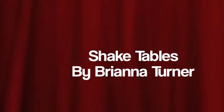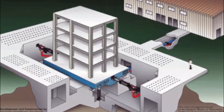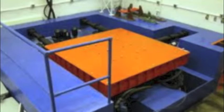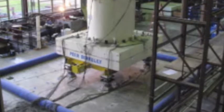What is a shake table? By Brianna Turner. A shake table basically is a device that simulates an earthquake to see if different buildings can withstand an earthquake shaking. The device simulates ground movements that cause earthquakes, and if a building can withstand a shake table, then it has a better chance of withstanding an actual earthquake.